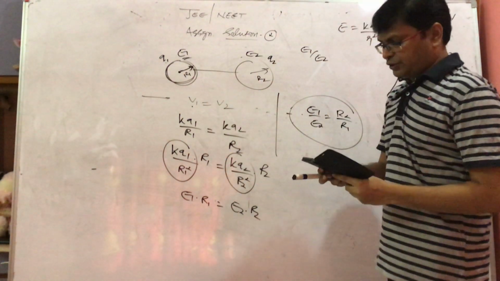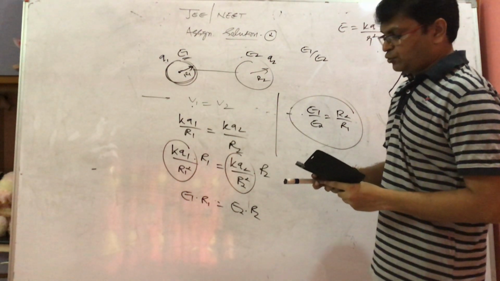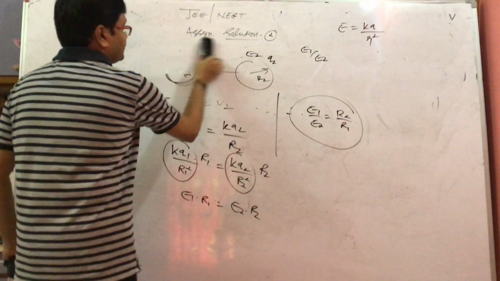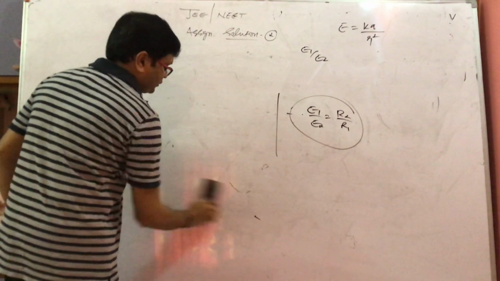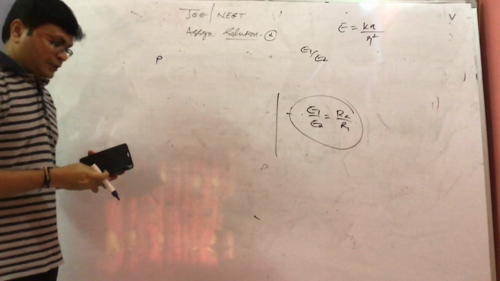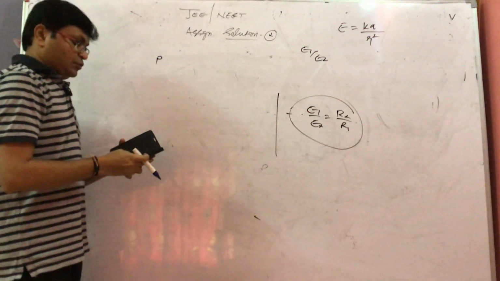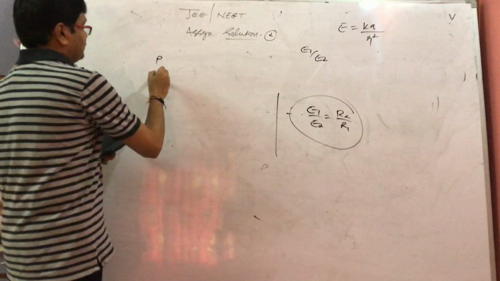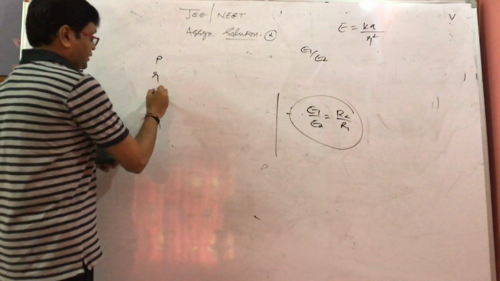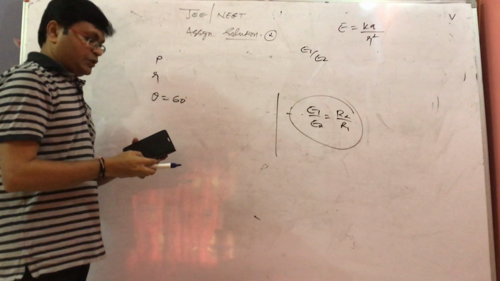So now we move towards the next question, third number. The dipole moment of a dipole is 4 into 10 raised to minus 9 coulomb meter. You know that dipole moment is denoted by P. So dipole moment P is given. Next, the potential at a point 0.2 meter away, in the direction making an angle theta of 60 degrees with the axis of the dipole, is blank.